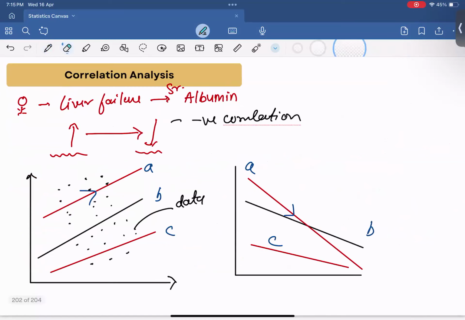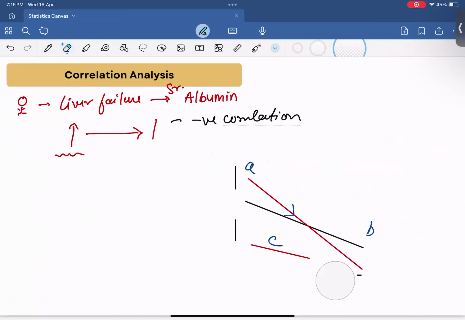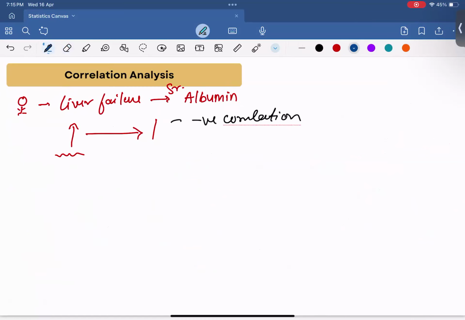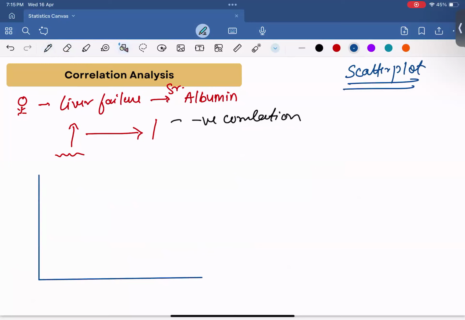Now remember, let me discuss this part with you all, a proper graphical presentation of how graphs will come up. For this part, always remember we have to check the scatter plot whenever we are checking for the correlation. Scatter plots are very nice. They look like this and your data might look like small dots, correct? And you might get one line in between. Your line might look like this also. Right, done. So if your line is going from below to above, that means this is a positive correlation.